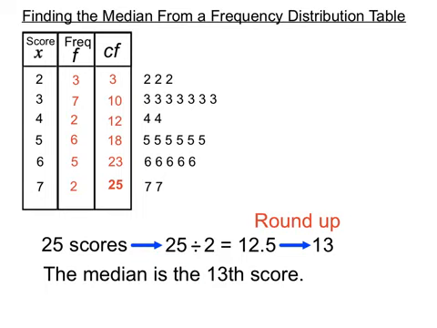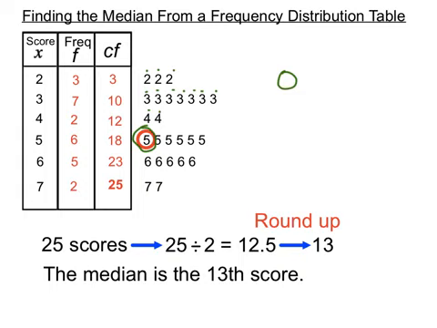So by writing it out like that, we can see a bit more clearly perhaps which one's going to be the 13th score. So that 5 there is actually the 13th score when you put all the scores in order. 1, 2, 3, 4, 5, 6, 7, 8, 9, 10, 11, 12. You can see that's the 13th score right there when you put them all in order. So that arrangement helps us spot which one must be the 13th score, because we calculated that the 13th score would give us the median. If we wrote all those in order, if we put all the 3s beside there and the 4s and then the 5s and crossed off either end, we'd end up with a 5 right in the middle there.